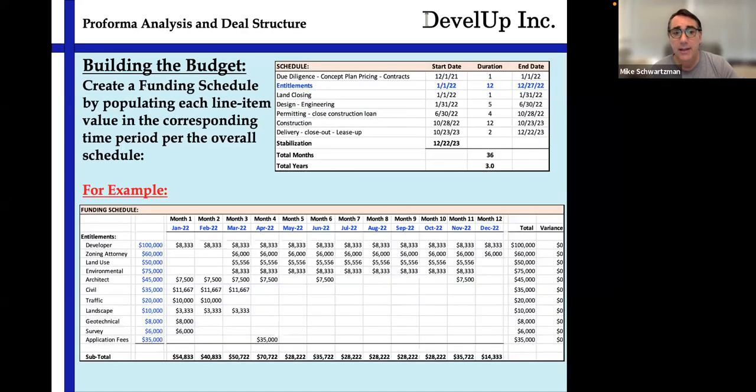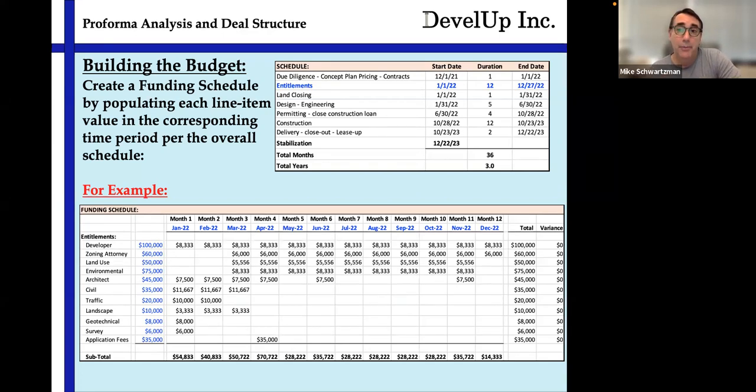And when I take my costs on each of those individual line items against my schedule, I can then start to produce my funding schedule, which in this case would be all the line items over the entire project. So you can look on a monthly basis at how much something's going to cost, how much equity you have, and how many months the equity pays. And then when the debt kicks in and the lender starts paying, usually during construction, how much they pay every month, et cetera. You can figure out interest rates and so on.